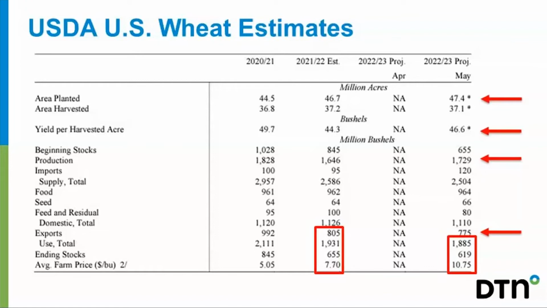The production estimate of the day, 1.729 billion bushels, came in less than expected. The trade was expecting a number closer to 1.8 billion bushels. So that came a little less than expected. And we'll have a breakdown in just a moment of the winter wheat totals that make that up. But this is the early estimate for the new crop season. And as we put all the new numbers together, USDA's new ending stocks estimate for U.S. wheat in the new crop season is 619 million bushels, commanding an average farm price of $10.75 a bushel. So that's quite an improvement on top of the current season as far as the average farm price that you see there.